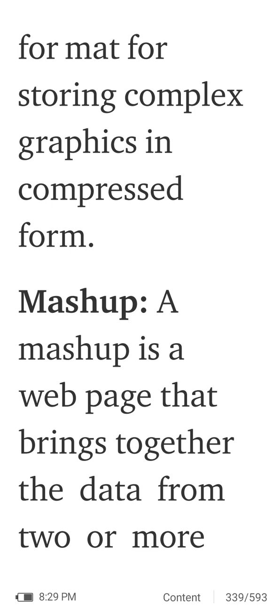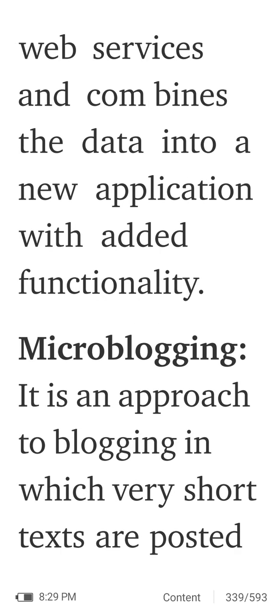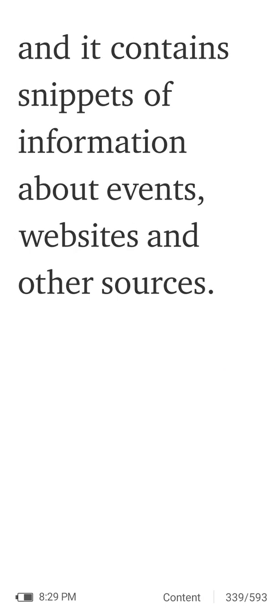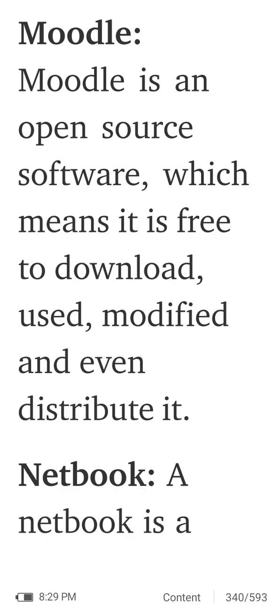Then Mashup. A mashup is a web page that brings together the data from two or more web services and combines the data into a new application with added functionality. Then microblogging. It is an approach to blogging in which very short texts are posted and it contains snippets of information about events, websites, and other sources. Then Moodle is an open source software, which means it is free to download, use, modify, and even distribute.